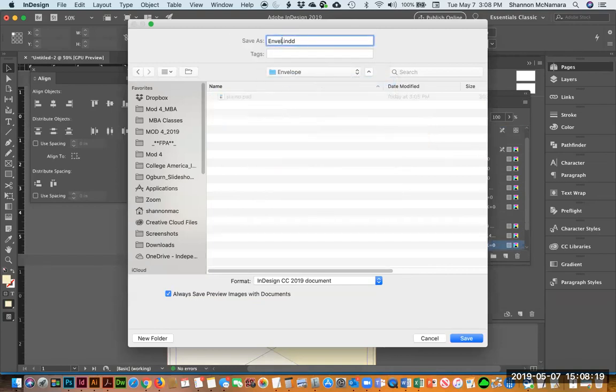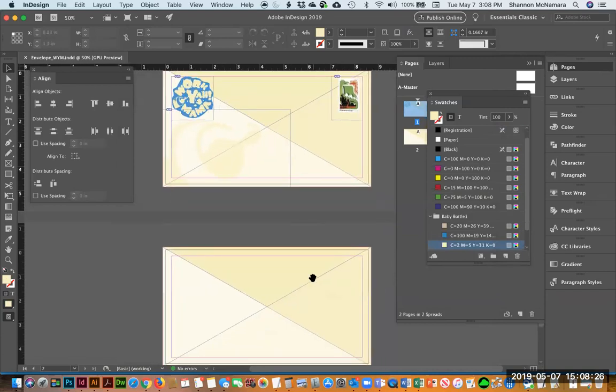So, I'm going to put my return address on the flap, and I'm just going to make the illusion that the flap goes like this.